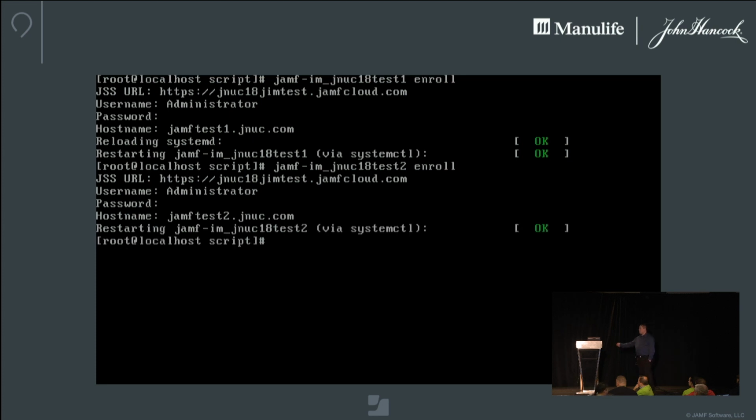And again, it comes back, everything's okay. So that's as easy as it is to set up, in this case, 2 instances. There's one line in the script that we'll have a link to later that you have to edit and add your instance names in. But once you do that, it's that simple.